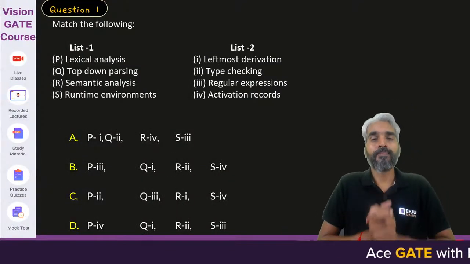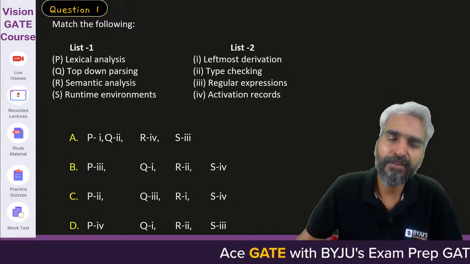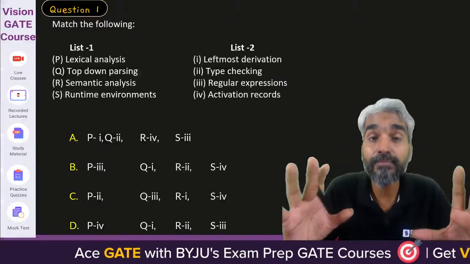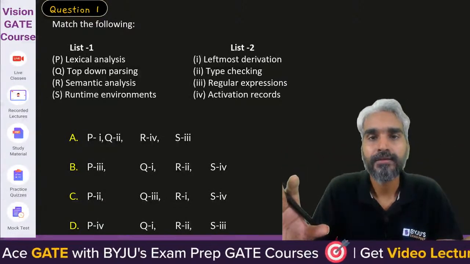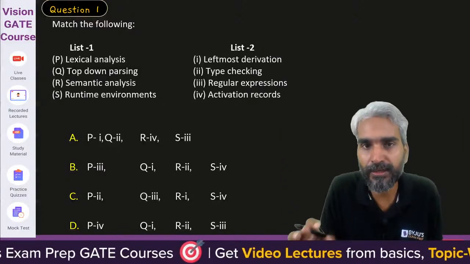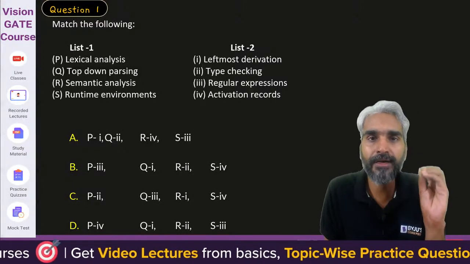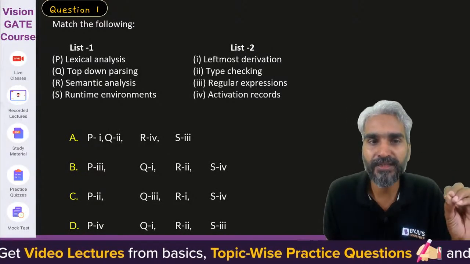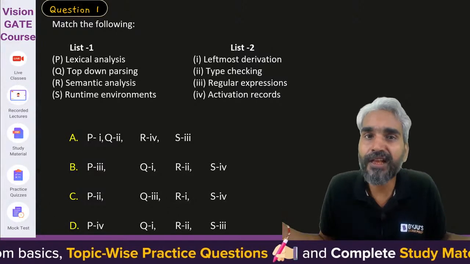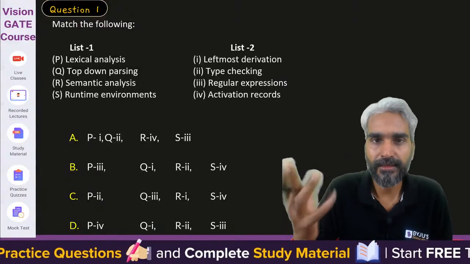Okay, so let's discuss the very first question of compiler design. Very easy topic. First of all, you just need to understand this is the most scoring subject. Why? I'm not saying that there will be too many questions from this subject, but whenever a question comes, you will be able to solve it if you have given a maximum of 50 hours to this subject. So 3-4 marks in 50 hours is a good bargain.